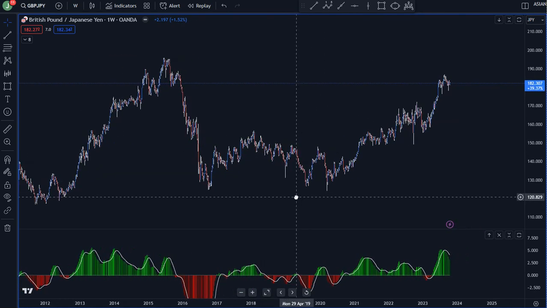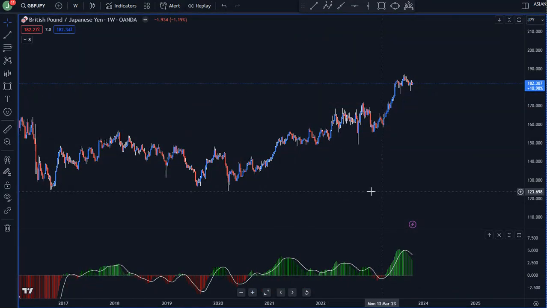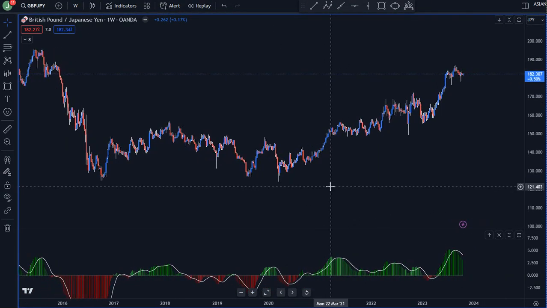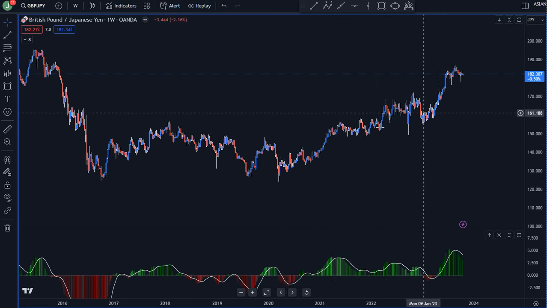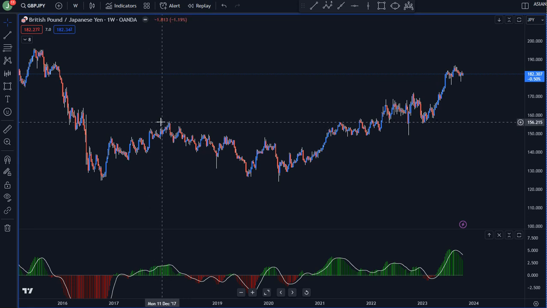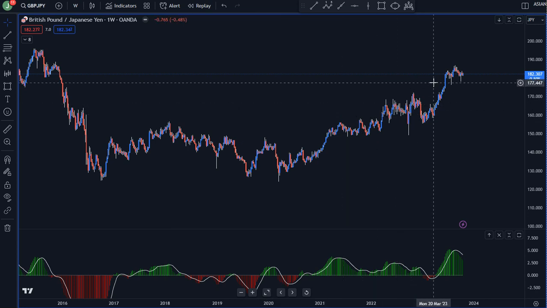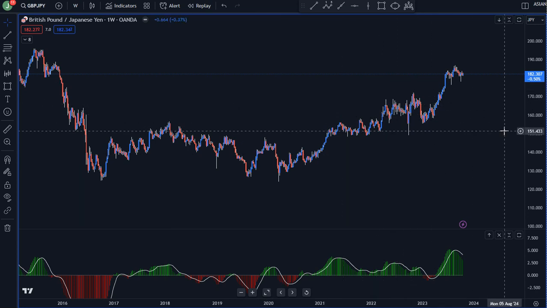For the most part, what I'm looking for is to identify where price stopped and turned around. Certainly we identify what the trend is as well. We clearly see that we've been making higher highs and higher lows. We've broken out of this range here, and we began making higher highs and higher lows. So yes, we are bullish as a trend.